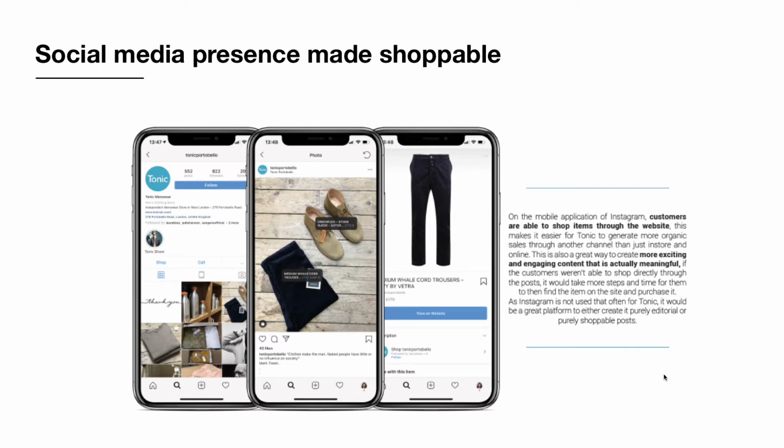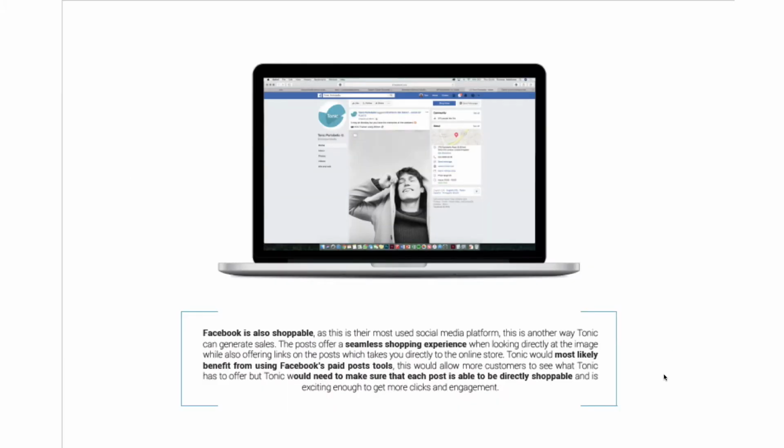And again, here's a nice example how somebody's just shown what Instagram looks like from the home page when you click on an image, and actually how you can, with omnichannel retailing, how you can actually purchase on there. So that's a really nice illustration of how the app would work for a brand proposal. So let's have a look at how we can do this.